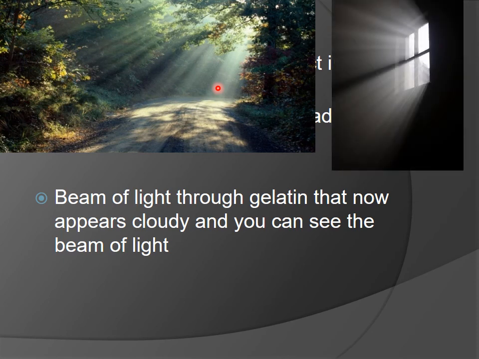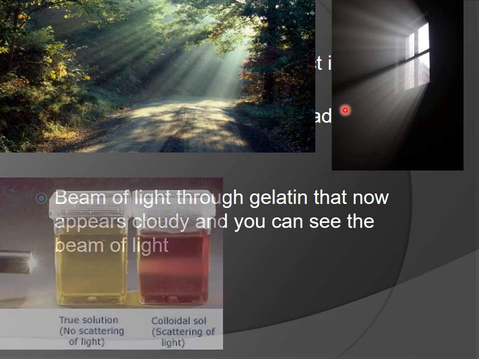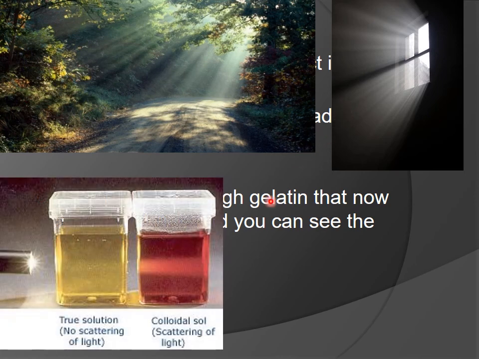Or light coming through a window, and you see the beams of light coming through a window. There again, it's because probably dust. Also, if you shine a very strong light through something like clear gelatin, you'll actually see the beam of the light just like it is up here through the air. You can see the beam of light as it passes through this substance. This would be a colloid. Whereas a beam of light, you cannot really see it as it passes through a solution. There's nothing to scatter the light. But here the particles are large enough to where they actually scatter the light and you can see the beam.